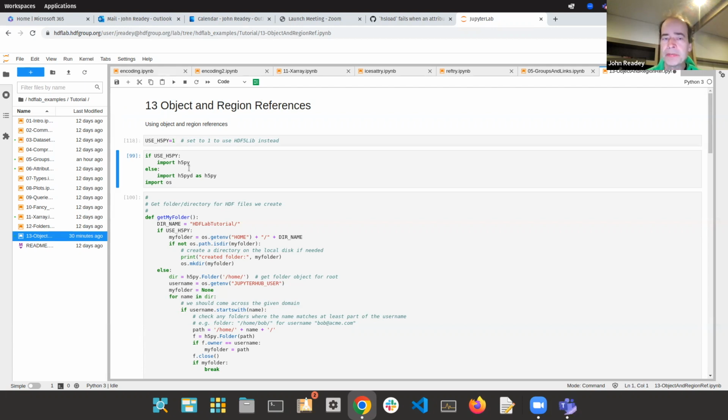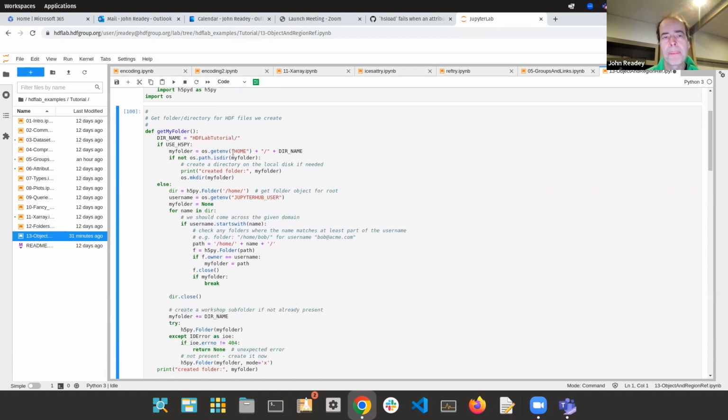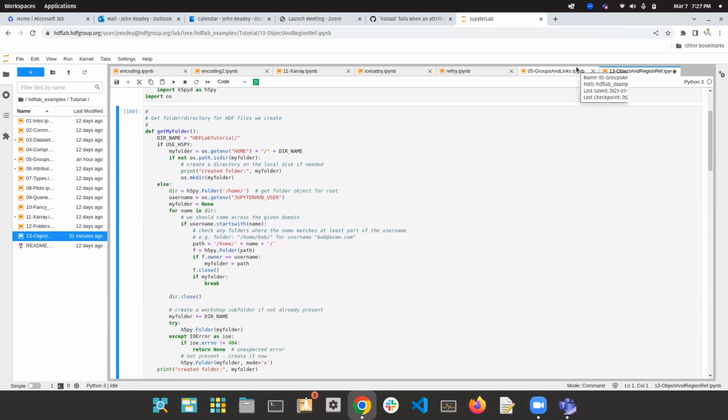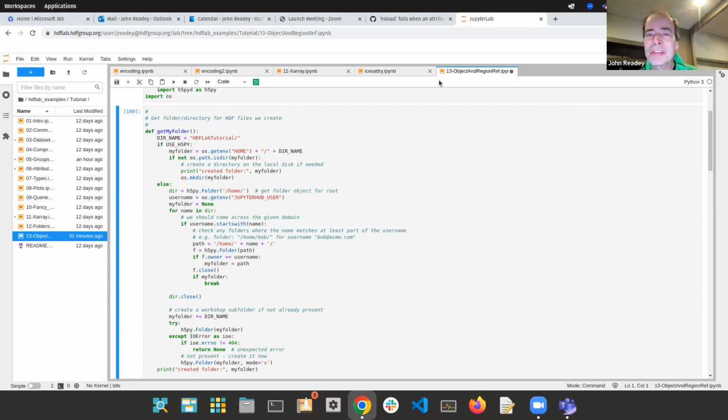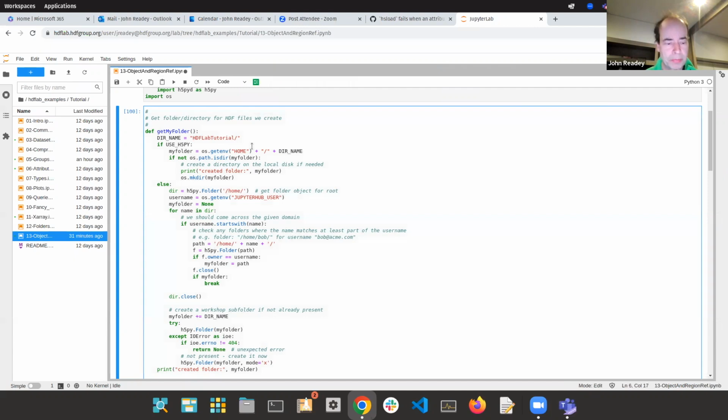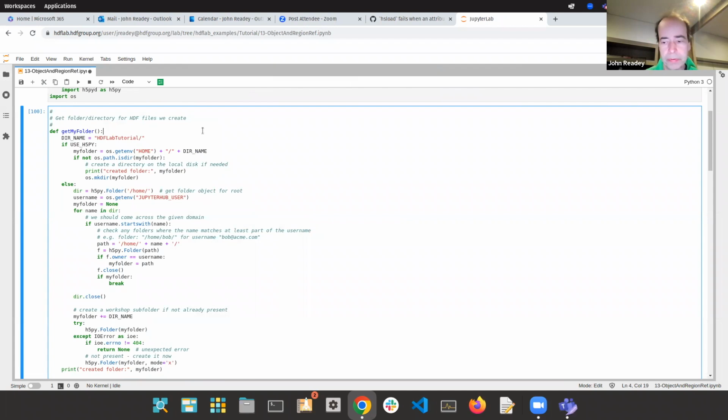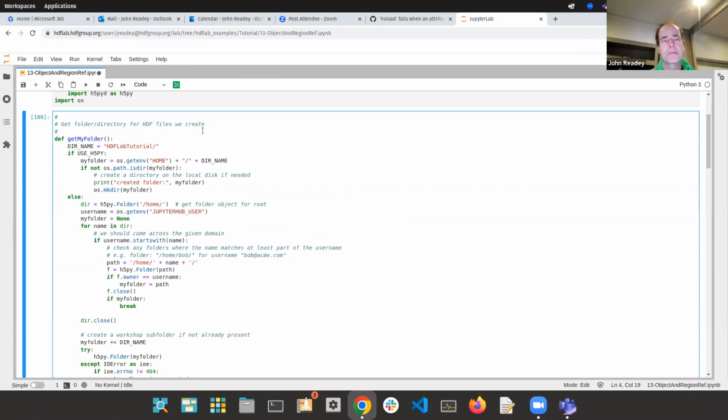Is this large enough for everyone to read, or should I make it larger? It would be good if you make it a little bit larger, but it's readable. It all depends how big your screen is. My screen's pretty small, mine's big, so I can read it. Yeah, here, one second. Let me close some of these tabs, make it less confusing. Okay, and then make this bigger. And also, if I close this, that'll help. Okay, how's that?